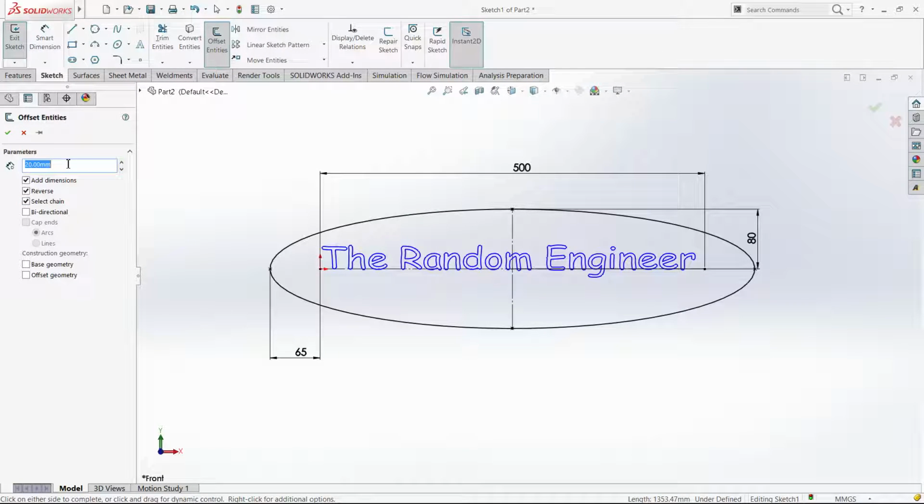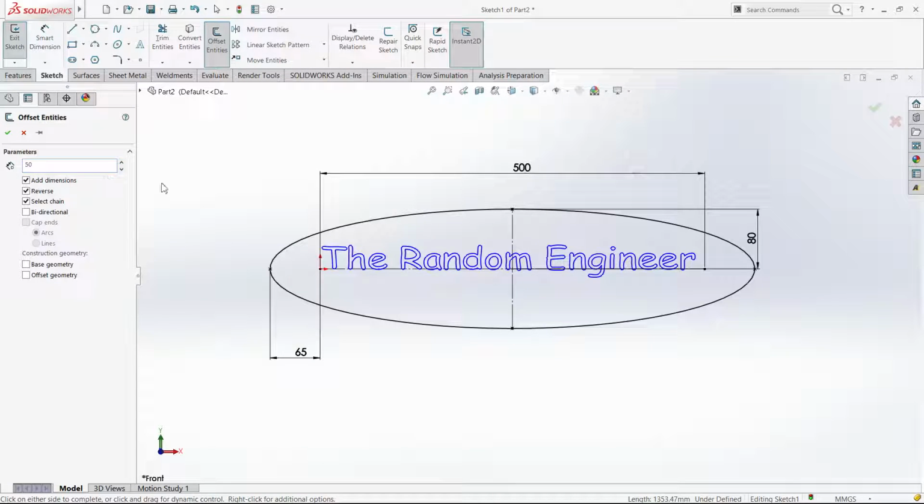So just to show it, I'll go 20, and you see how the preview of the ellipse starts looking different, like it's different than an ellipse. So if I go more and more and more, it's just gonna lose its shape, and it won't allow you to do it because it's not an ellipse anymore.